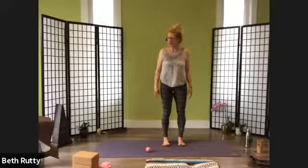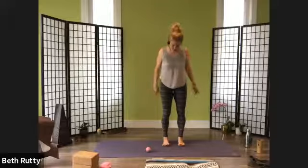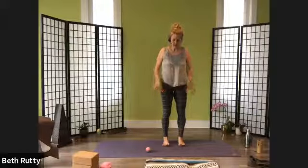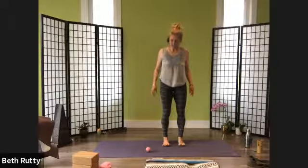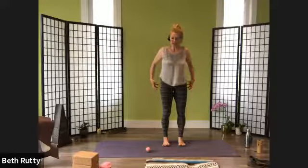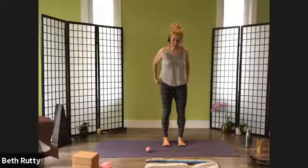I think on Thursday I did the whole shins in, thighs out, so if you came to that class. So now by doing that, I feel more weight leaning into the outer edges of my feet. And in particular, I want a specific spot, the outer heel, because that's where the bone of the foot is. Now I feel like my legs are awake from my feet all the way up to my buttocks. I can feel my gluteus muscles engaging right here.